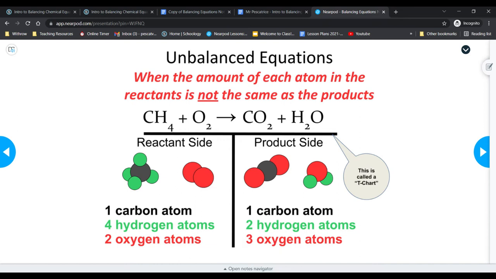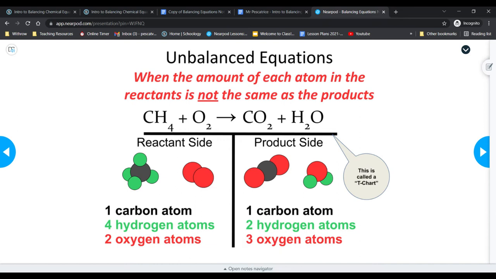And I encourage you guys, when you go through this stuff, to take your brains out of chemistry mode and treat these problems like number puzzles. Okay, so don't worry about what CH4 is. Just understand that you want them to be equal on both sides of the equation. We'll get to that in a minute.